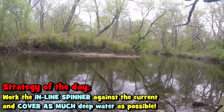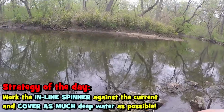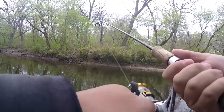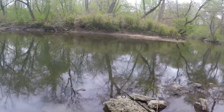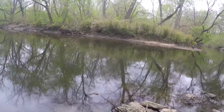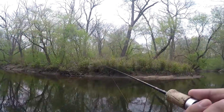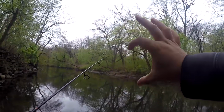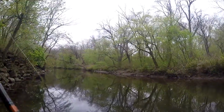Current is a little bit stronger than usual. Maybe the EP series is going to bring me some luck. You never know. You got heavy periods of rain that sometimes really, really get the trout in feeding mode, right? So I'm gonna give a few casts with the EP series first over here, see if the fish are feeding subsurface. And if not, and I have no follows, then I'm going to switch to the power bait and do more bottom fishing. This way I can work all the levels of the water column.